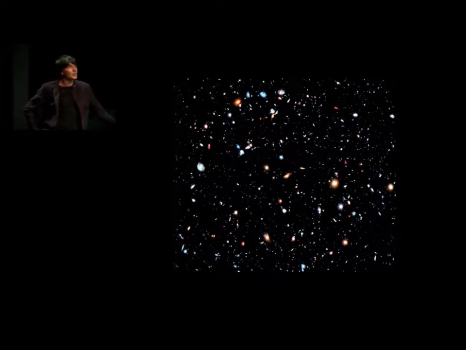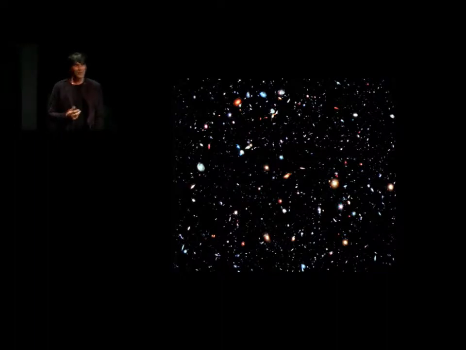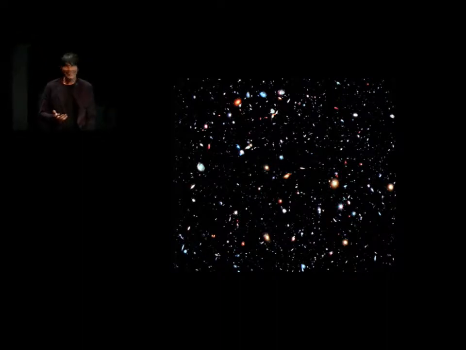It was a piece of sky that was chosen deliberately because it was relatively empty. There were no particular bright galaxies or bright stars in that piece of sky, but the Hubble took a very long exposure photograph of it over many, many months. And this is the current iteration of that photograph. And you see that it's full of structure. In fact, virtually every point of light in that photograph is a galaxy. There are over 10,000 in this image. And the most distant galaxies in this image are over 13,000 million light years away, 13 billion light years away. So in this image, there are images from almost the beginning of the formation of galaxies. So 10,000 galaxies in that image.